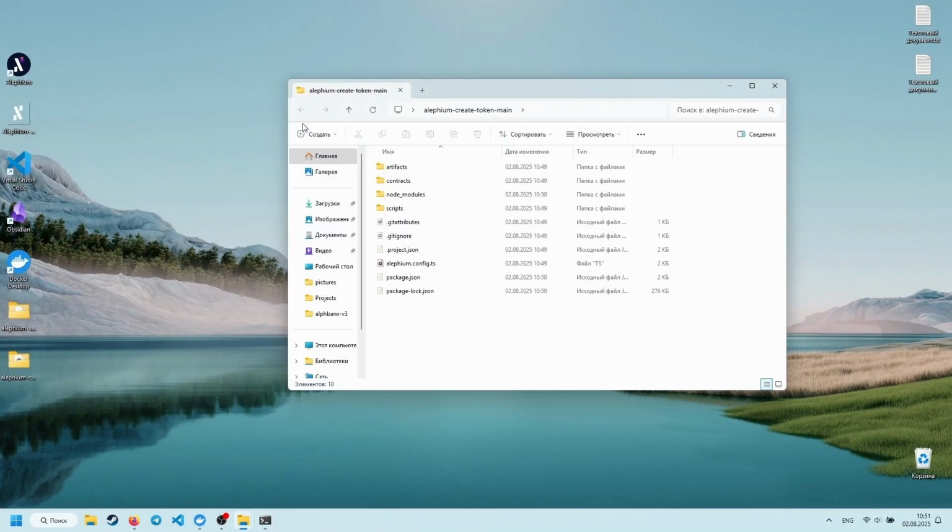Now open the unzipped folder Alephium create token main in the VS Code editor.